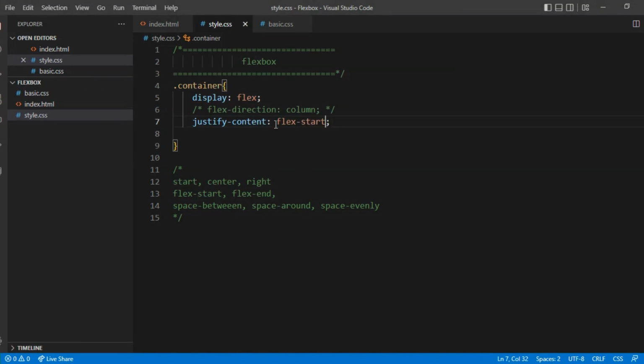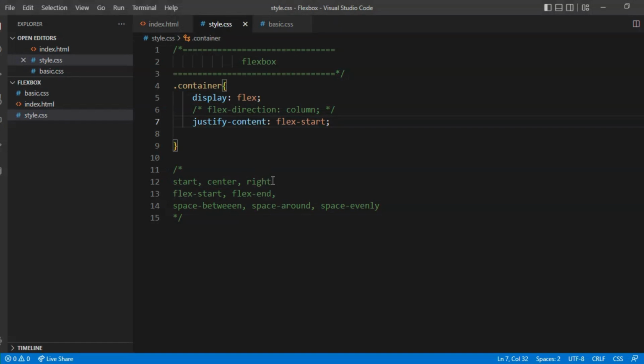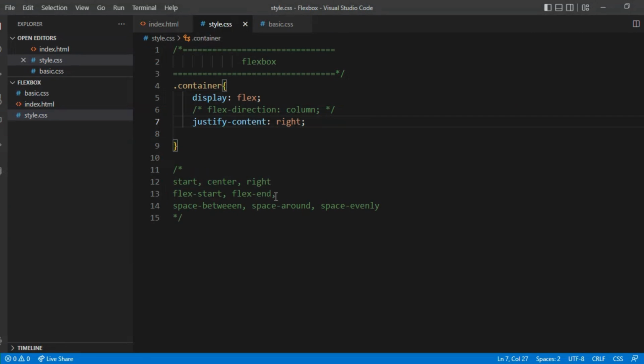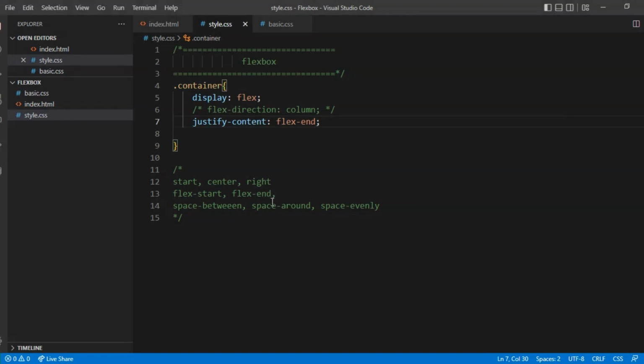See, when we change and look at it, these are both the same. And flex end and right are both the same. When we do right, see the content all goes to the right side. When we do flex end, see both work the same.